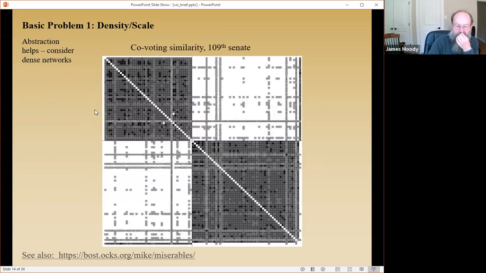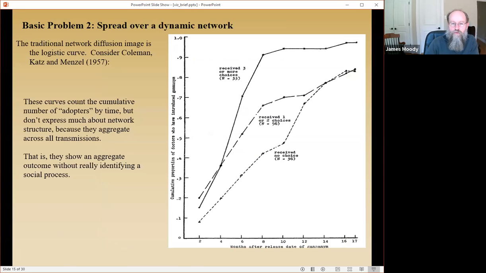One solution to that is to abstract away from the points and lines and to instead look at the heat matrix. You can take your adjacency matrix, pixelize it, and use a dark shade indicating a tie and a light shade indicating an absent tie, and you can see immediately which of these nodes are crossing the aisle. So these 3 nodes here, 4, maybe 5, are nodes that are somehow working together across the aisles where the others are not. That pops out immediately in the adjacency matrix. Now, this requires you to sort the adjacency matrix in some meaningful way. In this case, it's sorted by Democrats and Republicans. If you didn't do that, you would not have it.